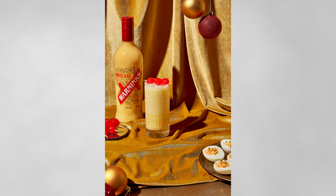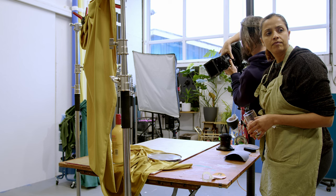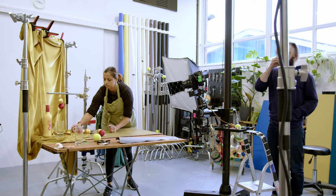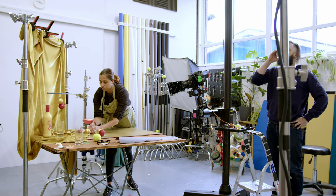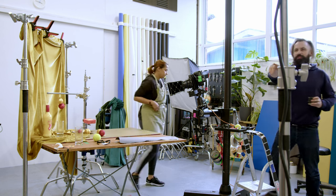Following on from that, we shot my favourite Christmas drink — a snowball: Advocaat, lemonade, lime juice, and a cherry on top. This will divide a room quicker than pineapple on a pizza. Again, single light setup — this time not so much about blocking, it's all about the angle. The placement of the light is so important. A lot of photographers put a light down, see a problem, and try to correct it with a second, third, or fourth light. Generally speaking, there's not much you can't do with one light if you put it in the right place. Placing the light is key — and that comes down to understanding the law of incidence and the inverse square law. They are your fundamentals of photography.